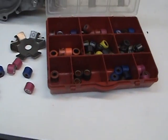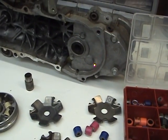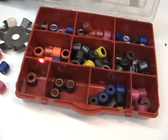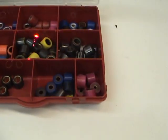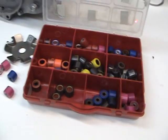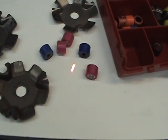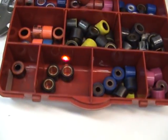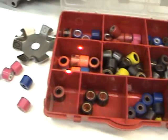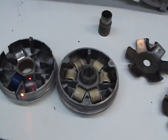Now the back pulley consists of 3 springs and 1 main spring. Now, that's a different video altogether. But what I wanted to show you is this is the way we do it. You can buy the weights at any bike shop that deals with the Dios or Elites. It's good to have a lot of them on hand. Sometimes they get squared off, I'm sorry, due to heat, because they're putting out a lot of heat, and you have to get new ones. But that's the way it works.